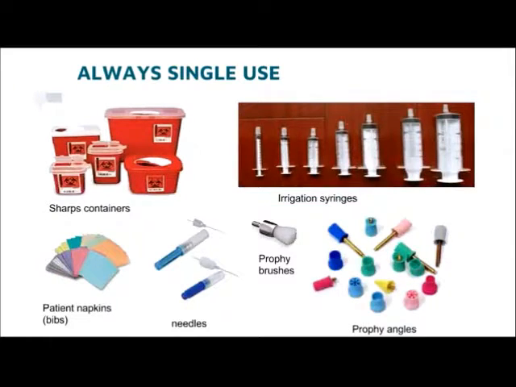Some things that are always single use: Profi cups and brushes, as we just said, sharps containers, patient napkins, needles, syringes that are used to deliver irrigation solutions like saline solution or other solutions that we use. All of these are single use only. They're not meant to be reused again.